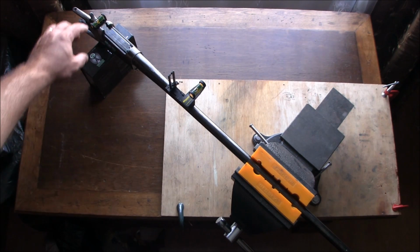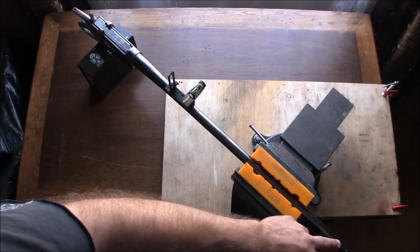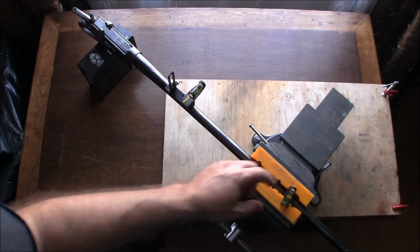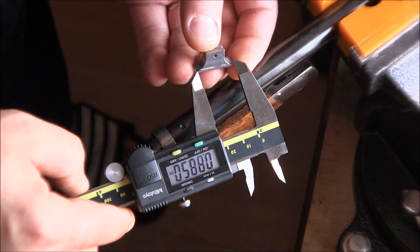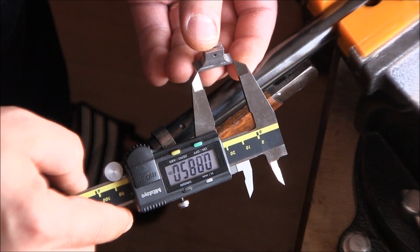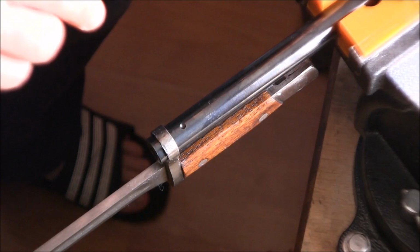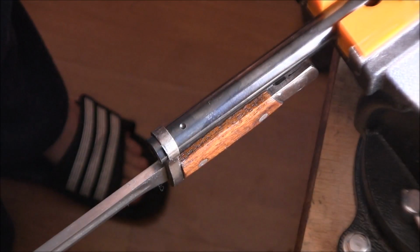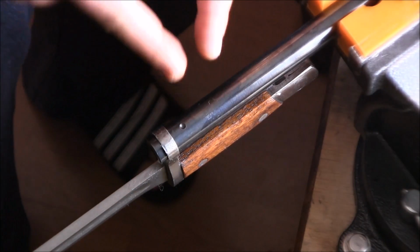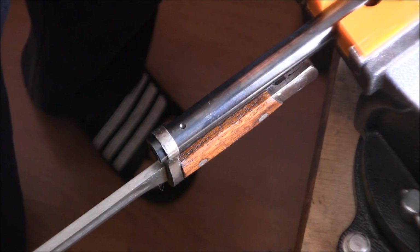So now what I can do is use one of them to basically, once I start filing here on the barrel, verify it against that. And I'm measuring the top of the dovetail here. So 885 thousandths is what I think I'm going to be filing straight down and then expanding into a dovetail.